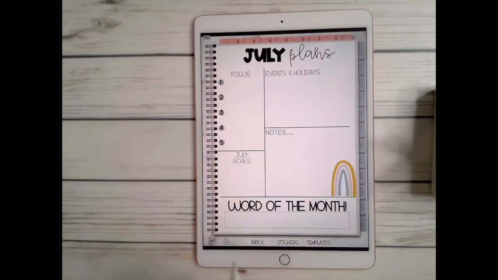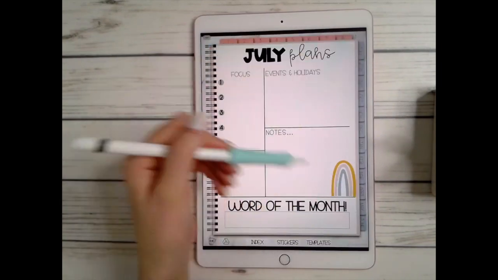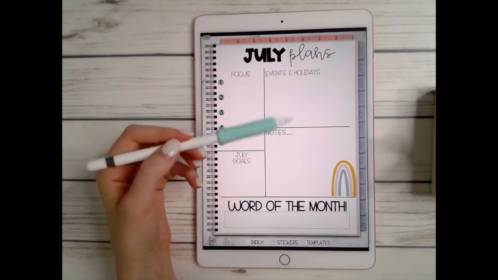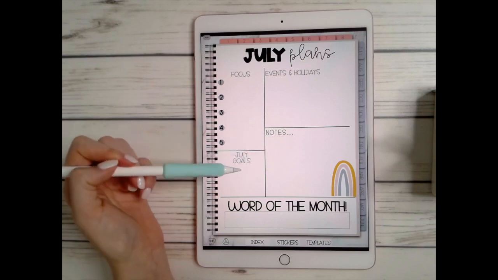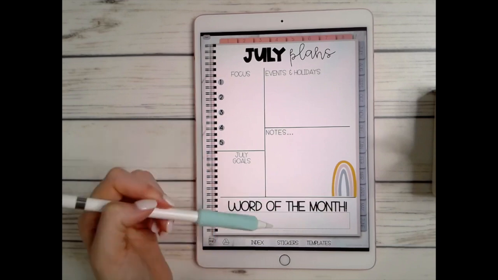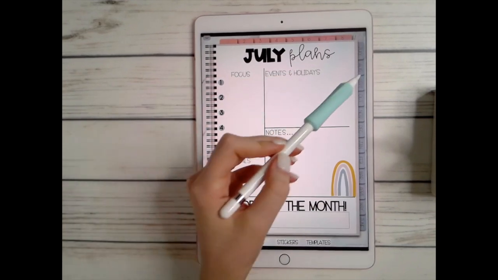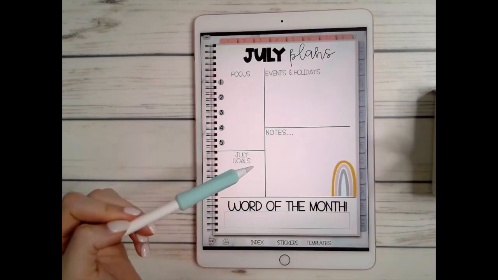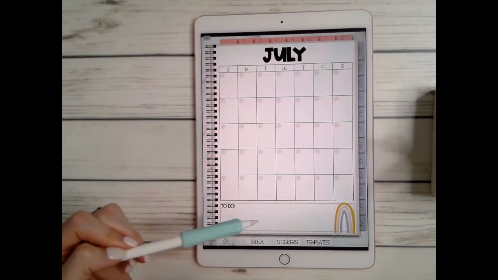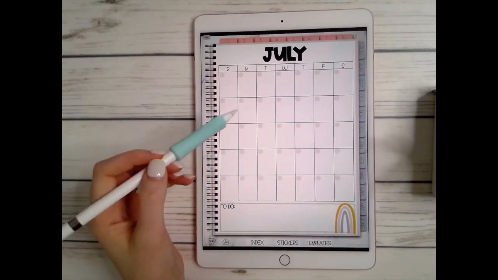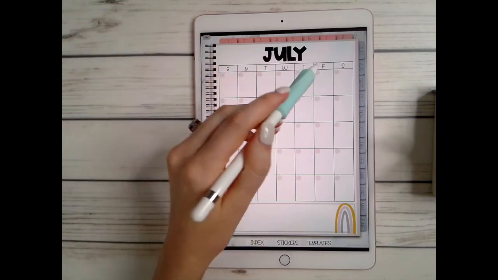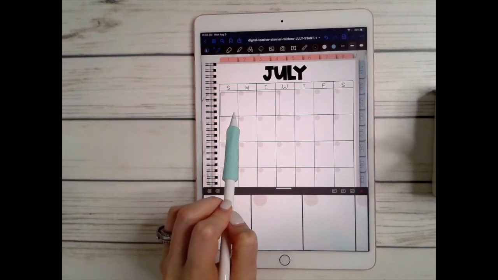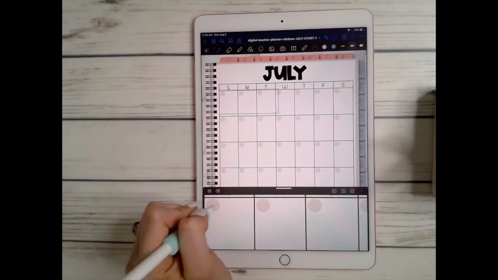And then after that brings you into your monthly spreads. Before every single month, you have a monthly planning page where you can do your Focus 5 goals, your events and holidays for that month, any notes, your goals, and then a word of the month. So this is before everyone. So your July or your monthly tab will bring you to the calendar. All you would have to do is swipe left for your planning page, because I wanted this to still be on the tabbed page. So you can easily insert your dates. I think it's easier to click on this little zoomed in part, and I put it here, and then I just start writing my dates.